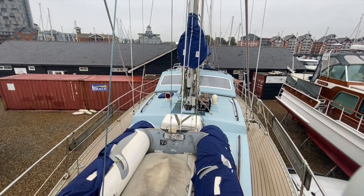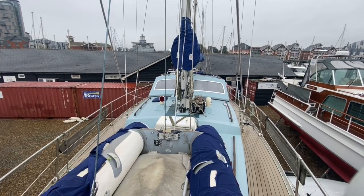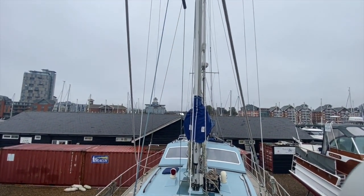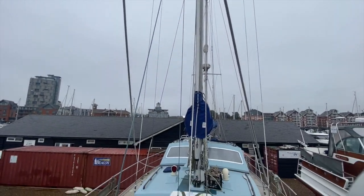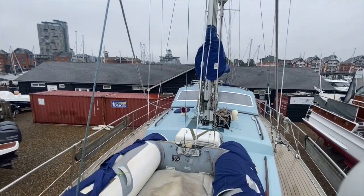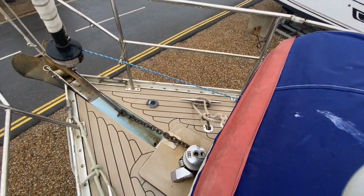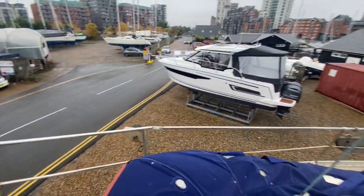We are now safely aboard — I couldn't film while I was walking up the ladder. I'm going to take you around the deck and try to show you as much as possible. Down here we've got the electric windlass, which is obviously very handy — saves time getting all that chain back up.